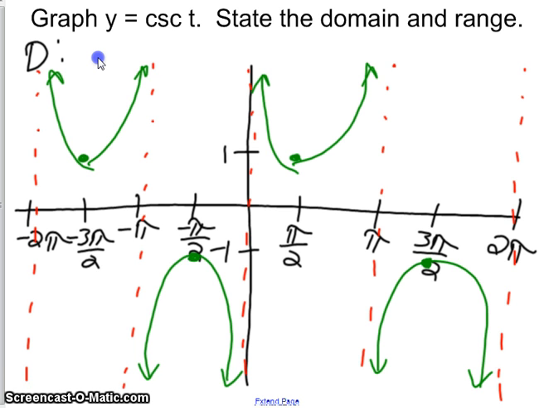At every interval of pi: at pi, at 2 pi, at 0, at negative pi. So at every multiple of pi. Yes. And so the way that I'm going to write that, my first one is 0. I'm going to do 0 plus and minus. So this is all real numbers except x cannot be equal to 0 plus and minus pi k.